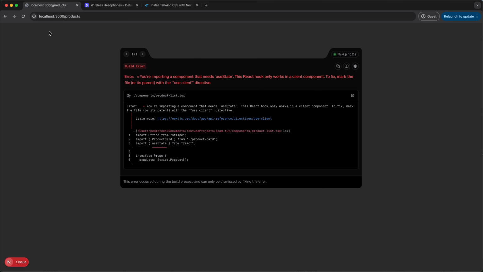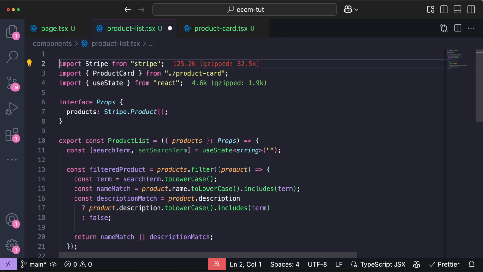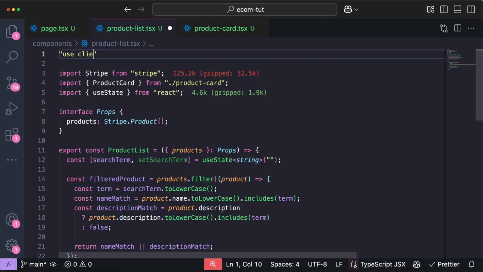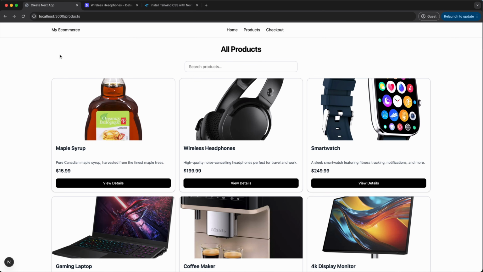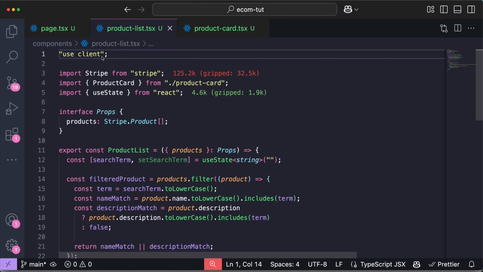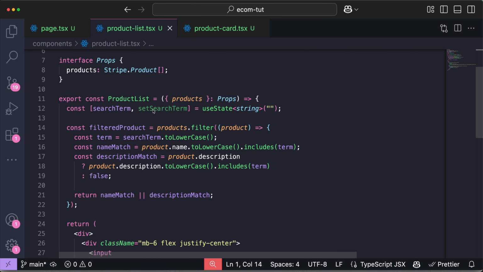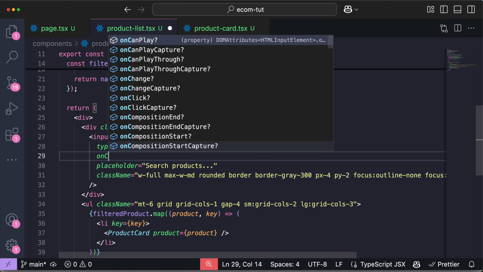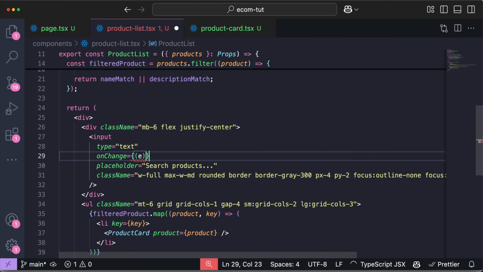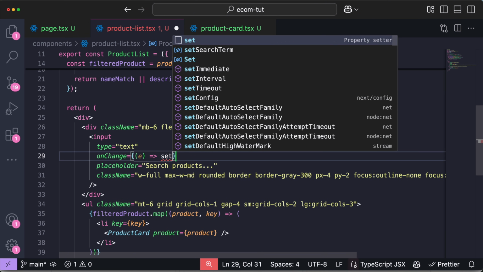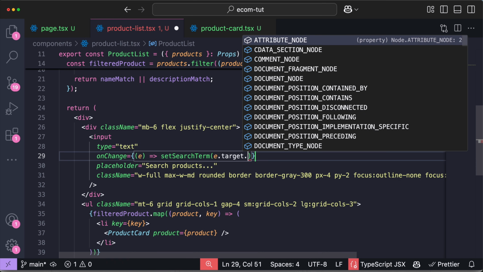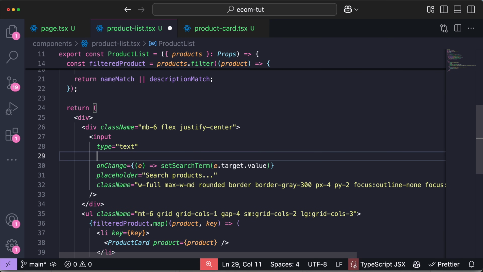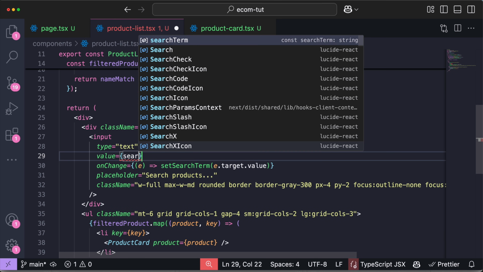And you see that what happens is, we're using a state now. So let's go back over here and let's make this into a client component. So use client, and we'll come back over here and we'll try searching for a product. I'll try searching for maple syrup, but also because this is a client component and we're using a state, we have to, and I forgot about this, we have to just set an on change to this input, grab the event, and just set the search term equal to the event.target.value, and also pass the value here equal to the search term.